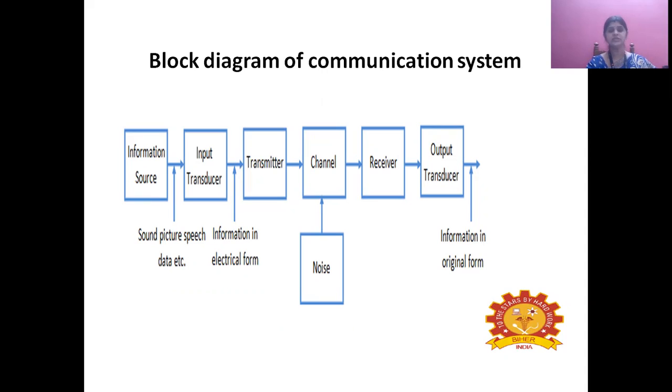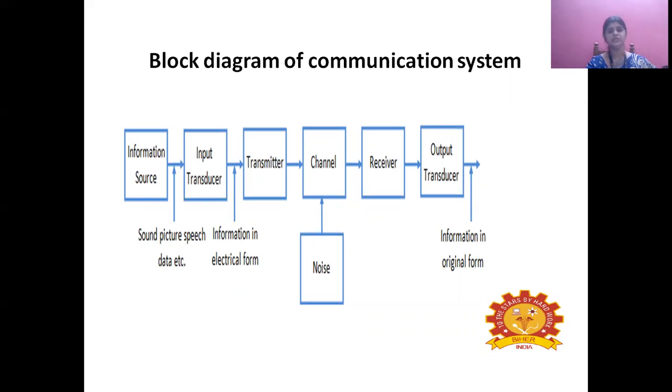The transmitter is nothing but an electronic component which is used to convert the information into a suitable form in order to transmit over the communication channel. That is, the information generated from the source will be a low frequency one, so it should be converted into a high frequency signal. Therefore, it is impressed upon some high frequency carrier signal. This process is called modulation, which is done at the transmitter side. After that, it is given to the channel.